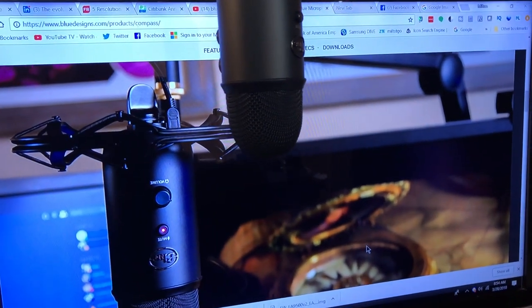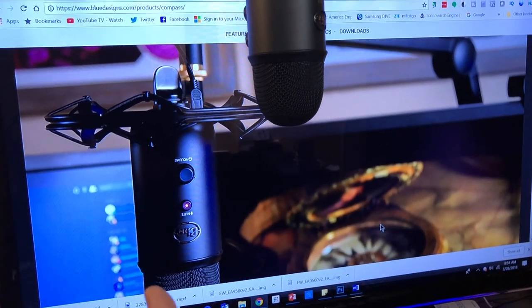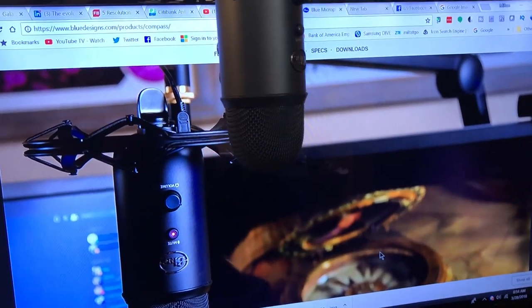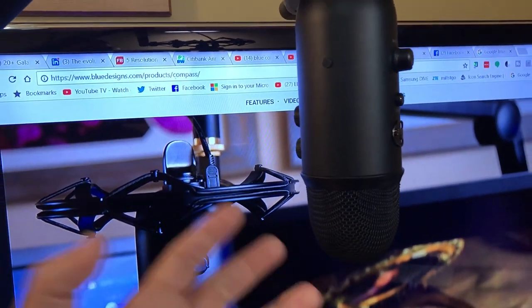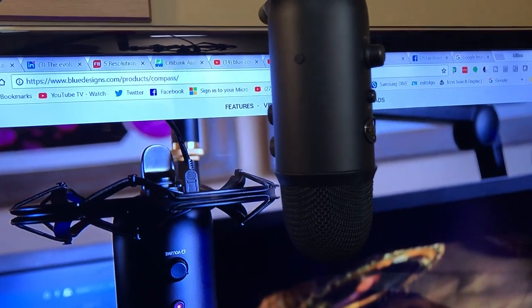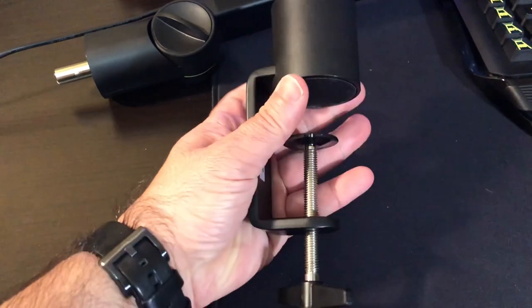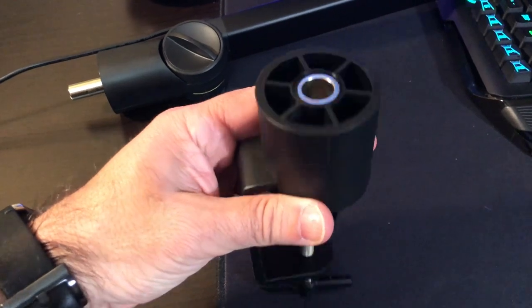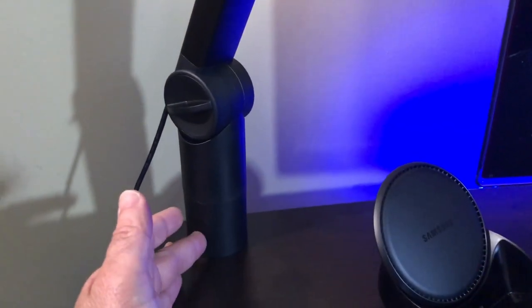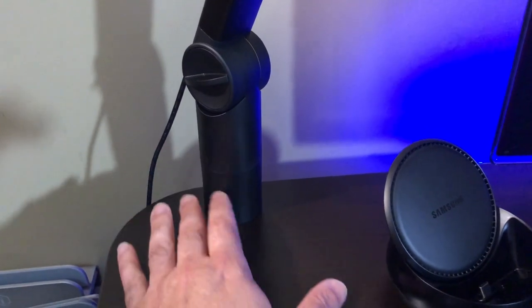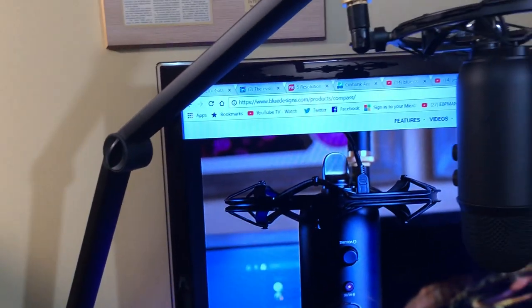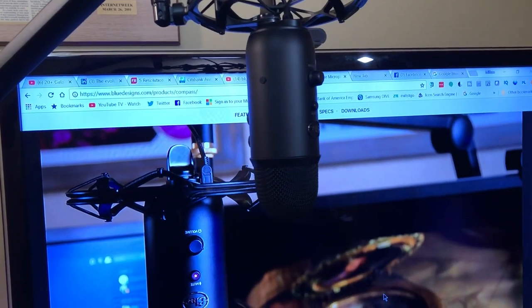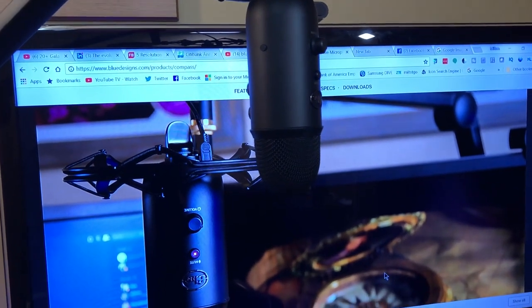I have several Yeti products and they're all fantastic, but they tend to sit on my desk and be in the way. So having something that I can move out of the way is great. The other thing that's really important for me is being able to reuse the technology that I have. I love the fact that the C-clamp that I showed you makes this thing incredibly portable. As we take a look at that again, you'll see it tucks away nicely on my desk. But if I want to move it from my stand-up desk where I do a lot of recording to my presentation area, where I have my overhead light and other mics and cameras, it makes it really easy to move from place to place.